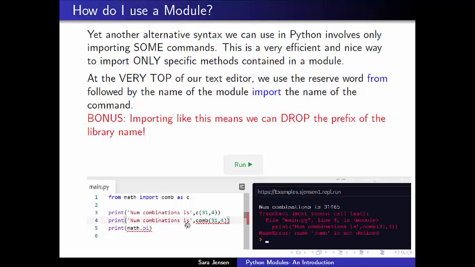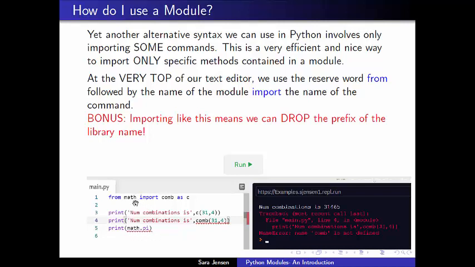In line 4, you can see the little red squiggles of death underneath comb, even though I've imported comb. And the reason for that is I've totally overridden this name when I've created this alias. And so this comb has not been defined by my program. Similarly, if I try to go to the math module and import something else like the value of pi, I get red squiggles here as well. The reason is the same.